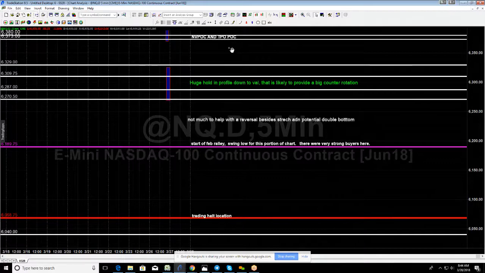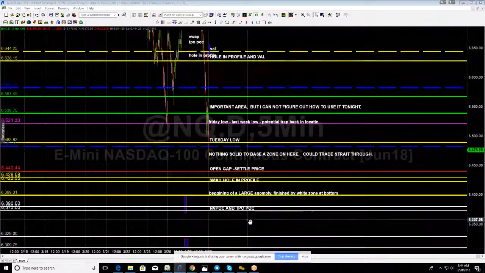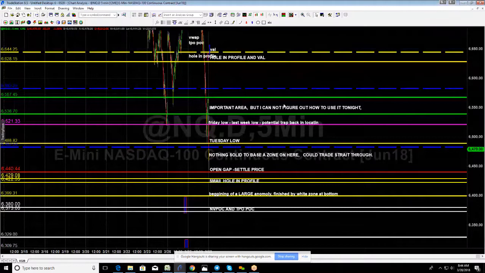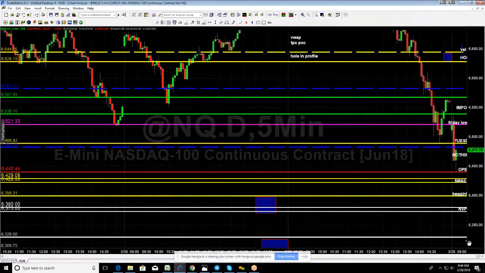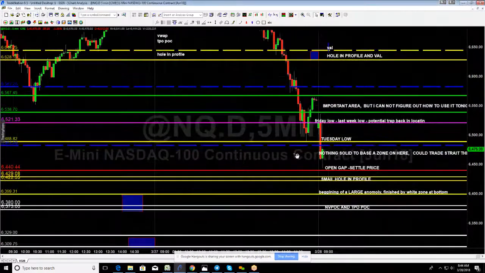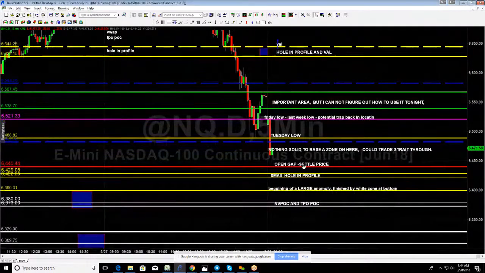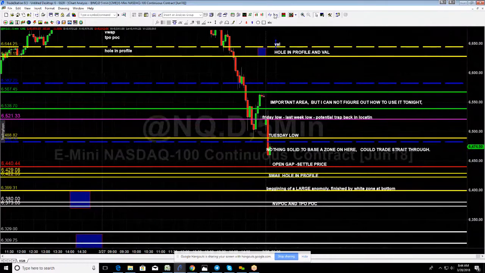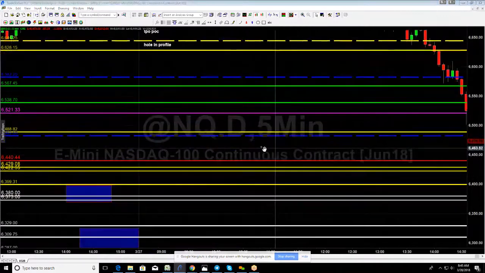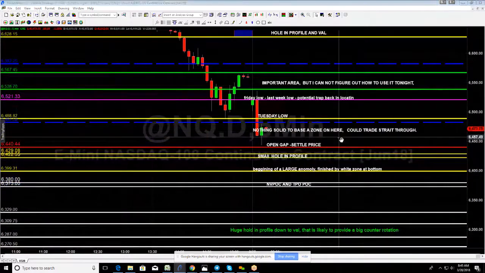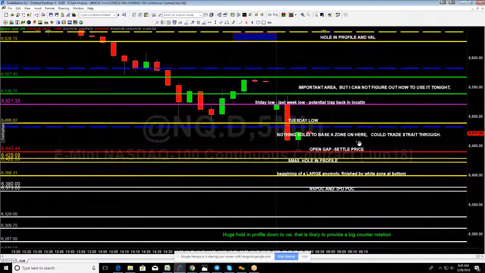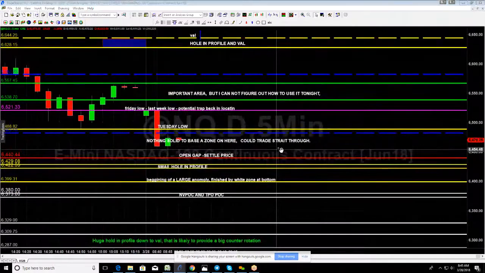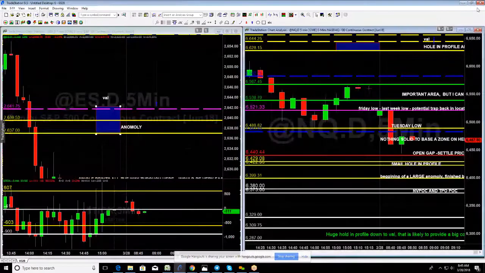Okay, let's go through. I think I covered all the areas here so far. Let's spread this back out. They front ran the open gap. I actually think the hole in the profile is the better location versus the open gap. The backside testing Globex high. Again, I wouldn't bet your dollar on this market. So I'm just going to wait till it settles down. Let's go look at ES, and then I'll go through the profiles in just a second. I want to make sure everyone in the room is clear on the support resistance area.